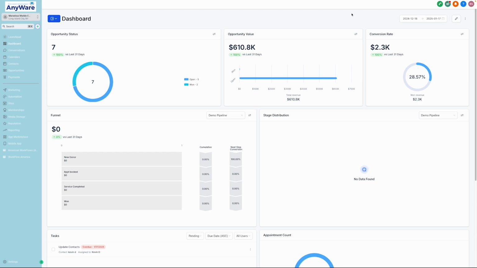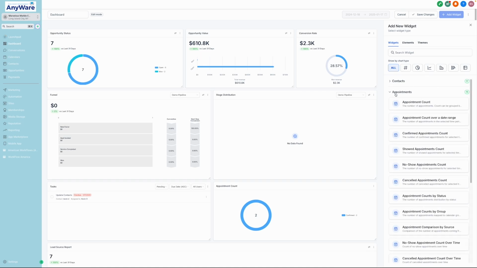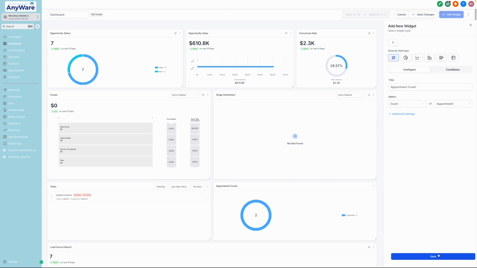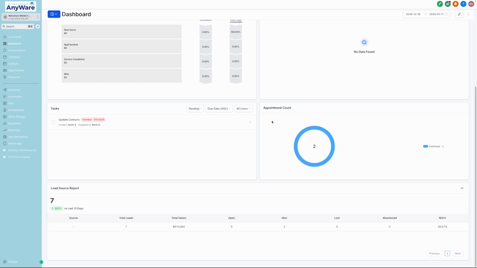You can do it. It's fully customizable. In order to customize it, we can simply click on Edit Dashboard. And under that, we can click on Add New Widget, and we can make adjustments through here. For example, we can add many appointments. If you want to see other appointments, you can put an appointment card just by one click. And as you can see, I just save it right here, and I can see my appointment count. And every widget works the same. All right, so this was our dashboard and how to edit it.